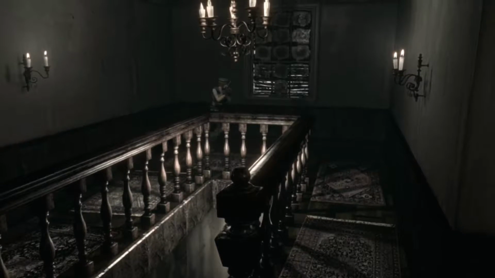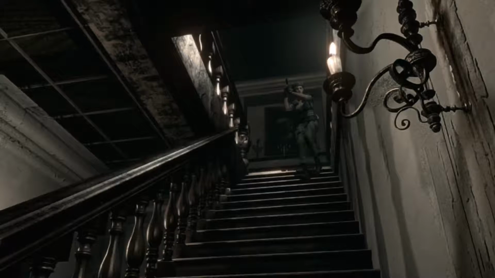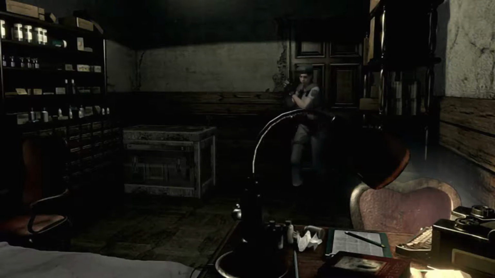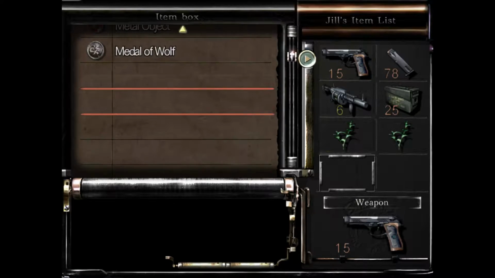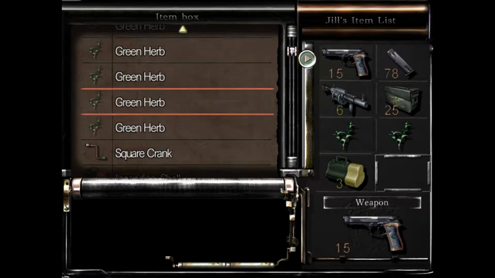Alright. Go to our favorite save room and not get stuck on a railing. And do some fun organization. Yay! First things first, I want to get that red herb. Where did I put that red herb? There's not the red herb. What are these? Acid shells. Actually, I'll take that so I can load that into the grenade launcher so they'll stack.